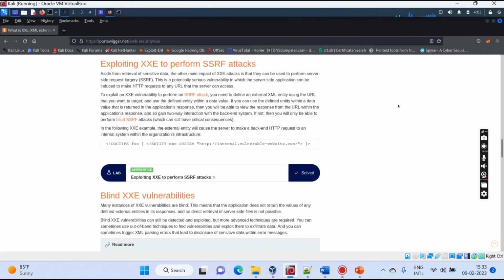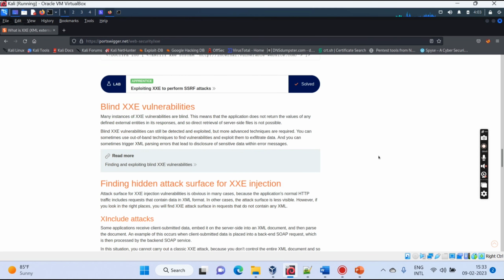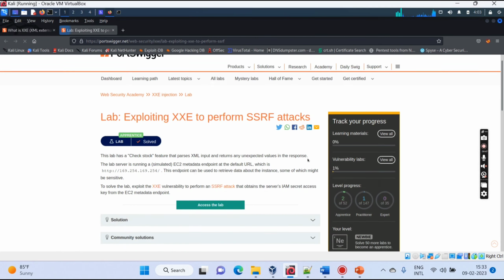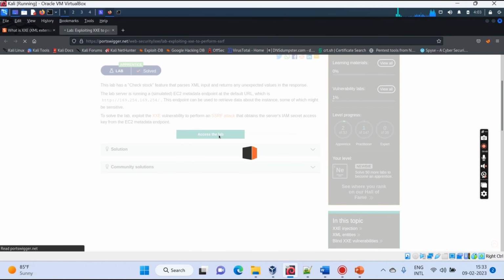Now, how we can use XXE to perform server-side request forgery attacks. So I'm opening this one. Again, I'm going to the second lab.